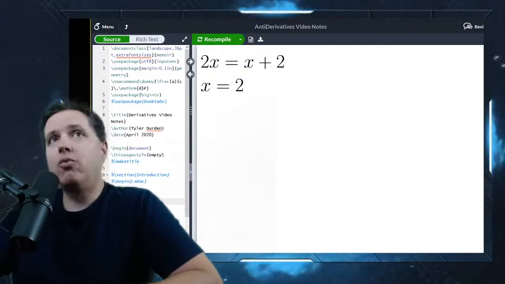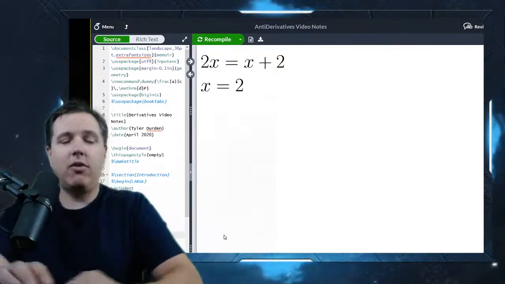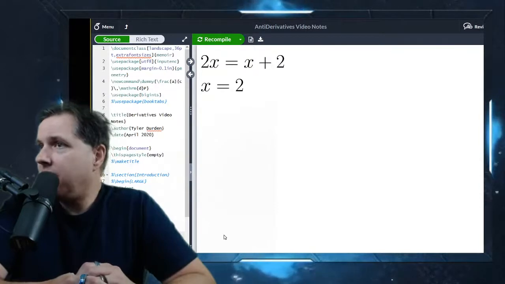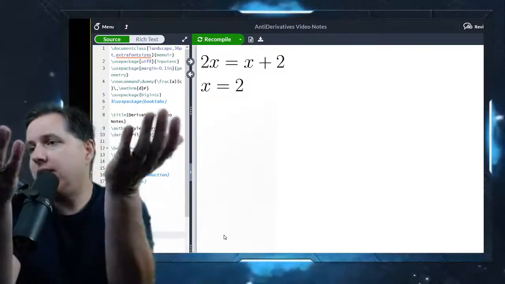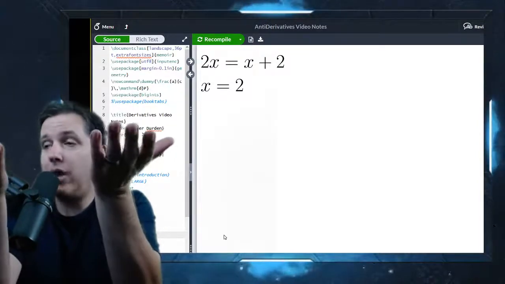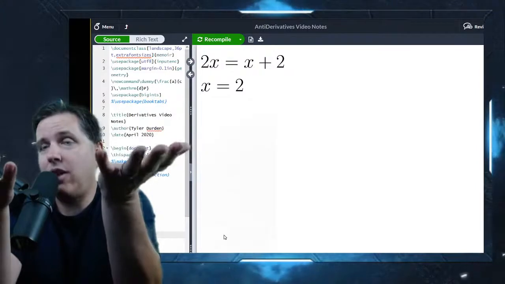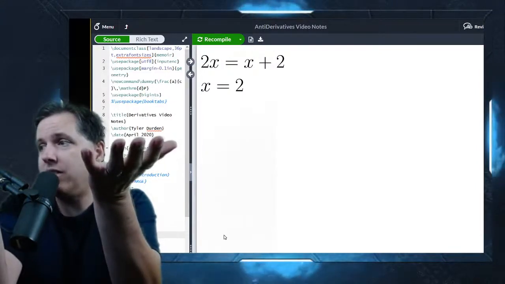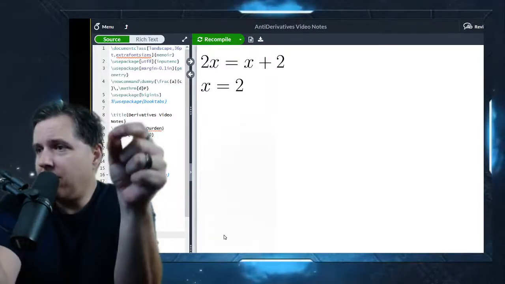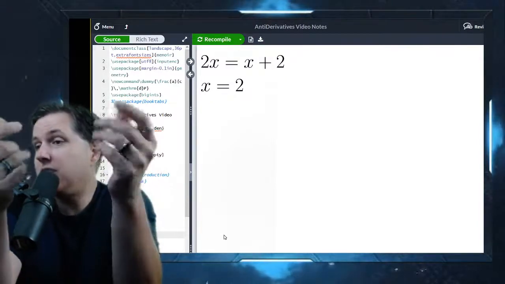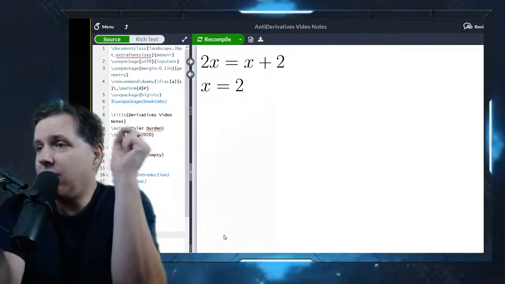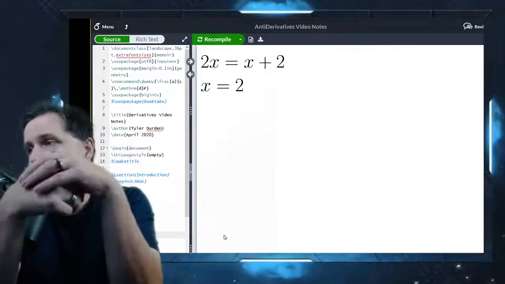So we have a rule. Let's go to a new page here. We have a rule that says that we can add or subtract the same thing from both sides of an equation. And this makes sense, like the balance. If it's balanced, I have weights on both sides, and those weights may look different. I may have a 5 kilogram weight on one side and 5 1 kilogram weights on the other side, but the balance is going to balance, right? Well, if it's balanced and I add another kilogram to both sides, it should still be balanced, right? Or if I go to both sides and I take 1 kilogram away, it should still be balanced.